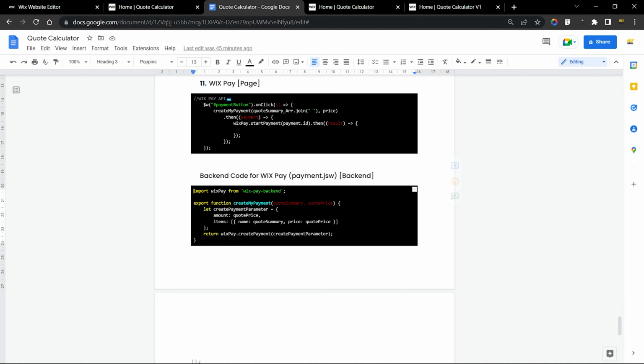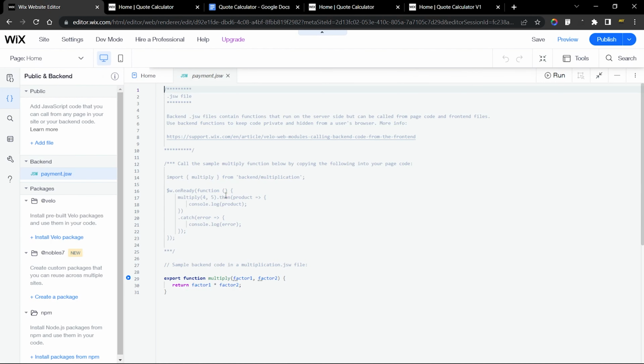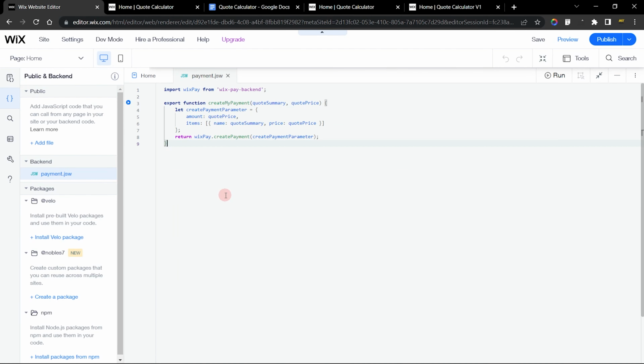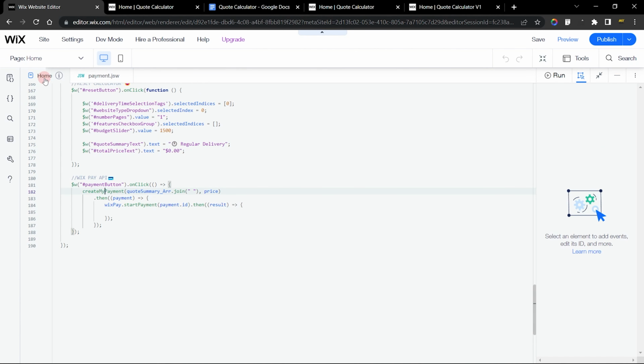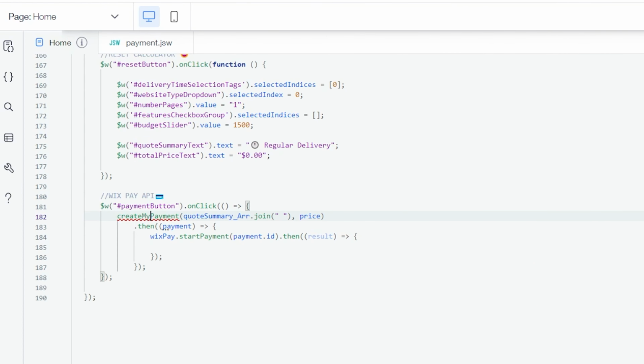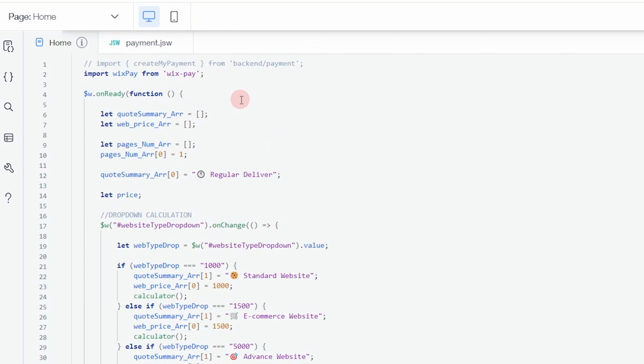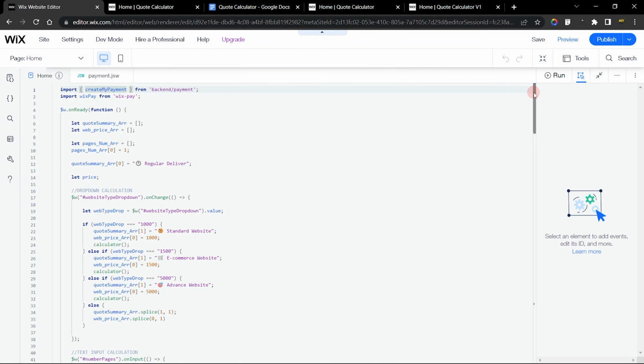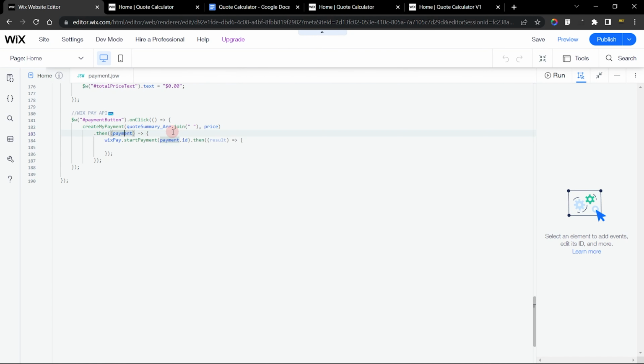So go ahead again and copy the last section for this code, and highlight everything, delete, and paste in your new code. Now once you've done that, you're going to go back home, which is the page that displays your page code where your quote calculator is, and we are going to remove the comments that we had to disable this section. Now once we scroll down, you can see there are no longer errors.